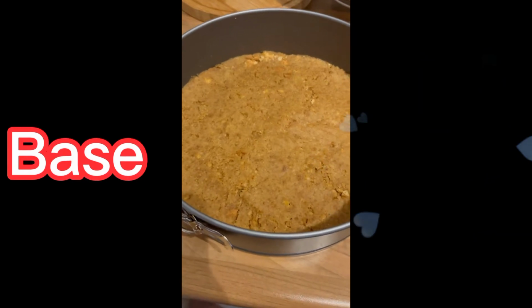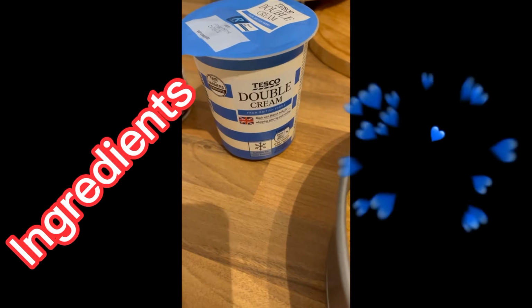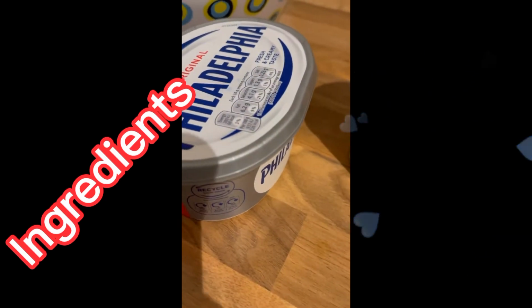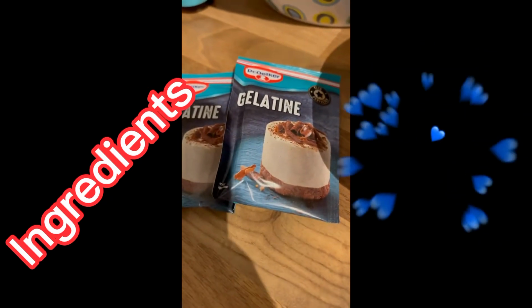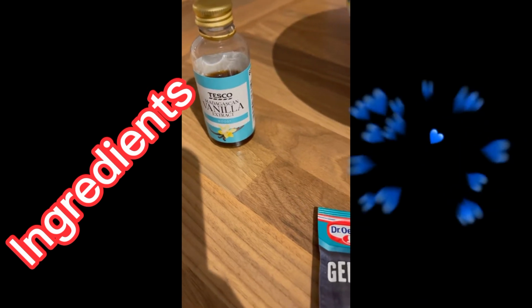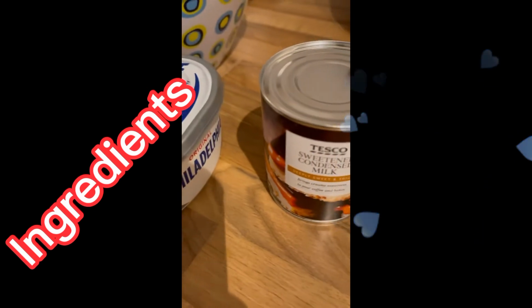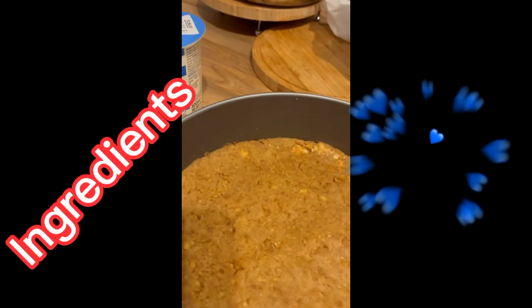Today I'm going to make vanilla cheesecake. For the base, I use digestive biscuits and butter cooled in the fridge for 4 hours. We have double cream, condensed milk, Philadelphia soft cheese, gelatin, and vanilla. Again, gelatin, Philadelphia soft cheese, condensed milk, and double cream.